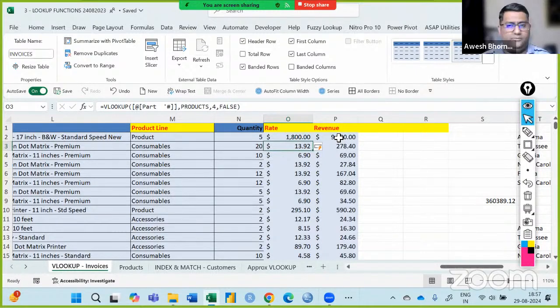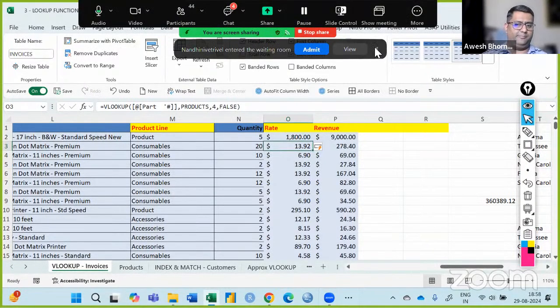So one last topic for the entire thing. And then tomorrow we'll be doing more of array functions and some tips and tricks on how to work with data. That is pivot tables. Now, actually pivot table is a topic that deserves a lot more working. But unfortunately, because of the paucity of time, I will just explain pivot table. But tomorrow anyways, I'll be explaining it a little better and how to work with it.